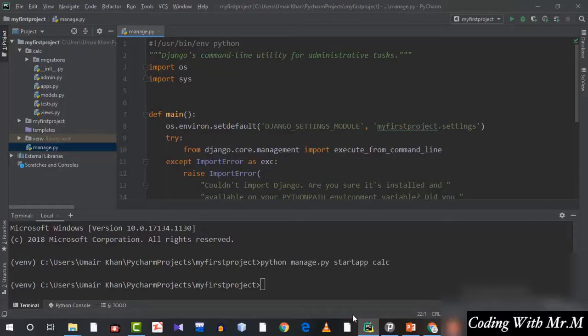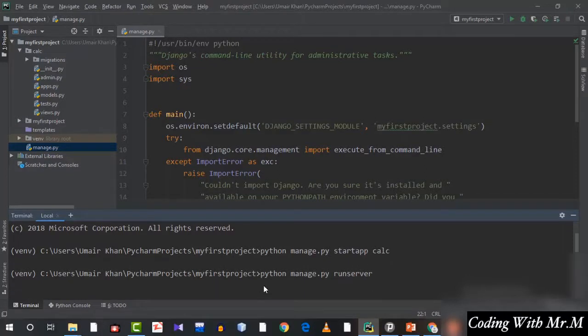In the terminal built into the compiler, you will write a simple command, python manage.py runserver. One thing to cross-check before running this command is that you are in the right directory. In our case, we have to switch to the project directory. As I told you before, we are already in our working directory, that is C:\Users\my name\PycharmProjects\my first project, and we already have a virtual environment. So what you're going to do over here is write python manage.py runserver.